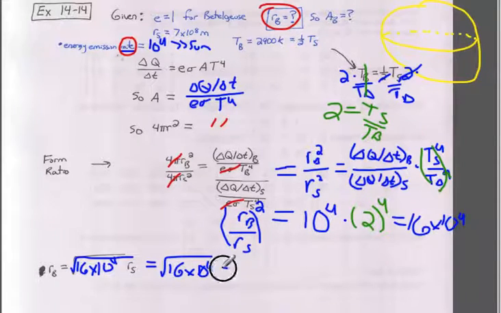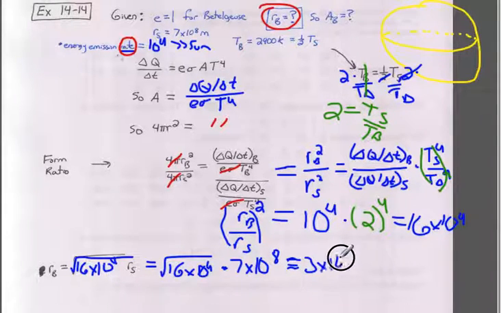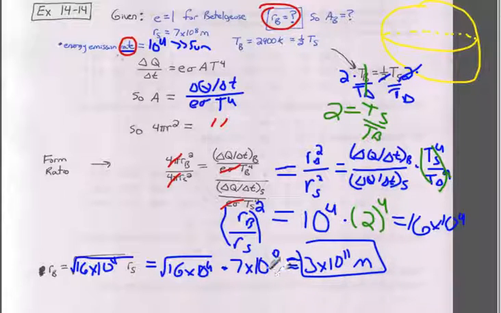Oh, yep, we knew the radius of the sun was 7 times 10 to the 8th meters. Pretty big. And we now know the radius of Betelgeuse. So we definitely only probably have one significant figure, but that's all we're looking for. So looks like this guy is a lot bigger. You're saying, well, 10 to the 8th versus 10 to the 11th, how much bigger is that? Well, it says if Betelgeuse were our sun, it would envelop us because the Earth is only 10 to the 11th meters away from the sun. So that would suck for us if Betelgeuse was at the center of our solar system.